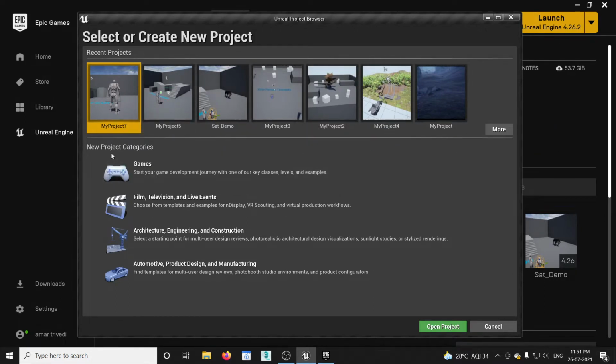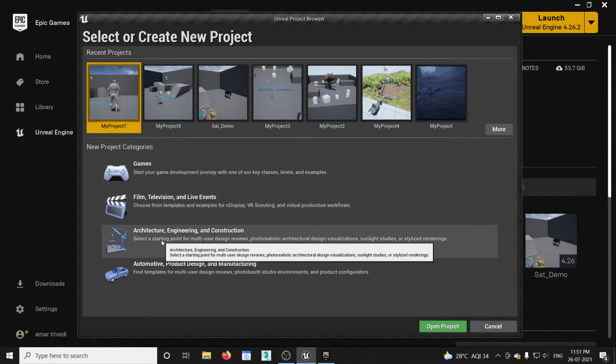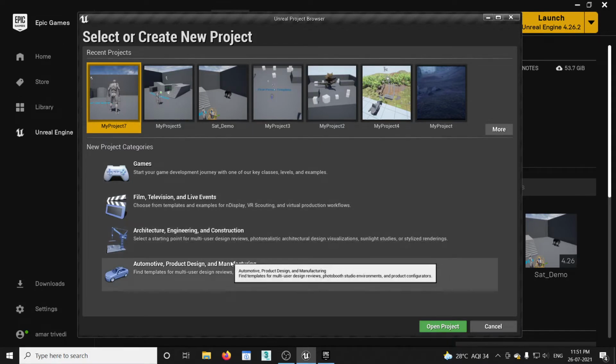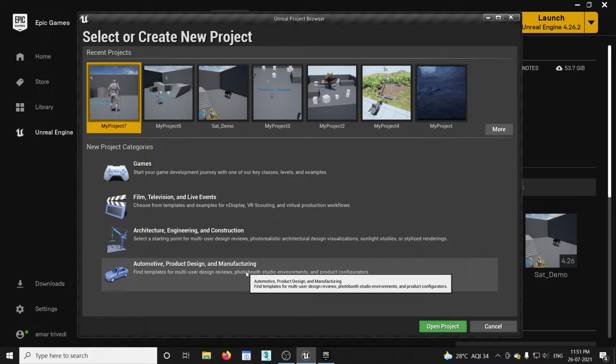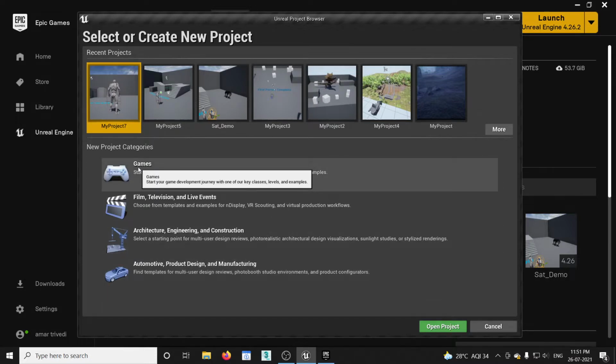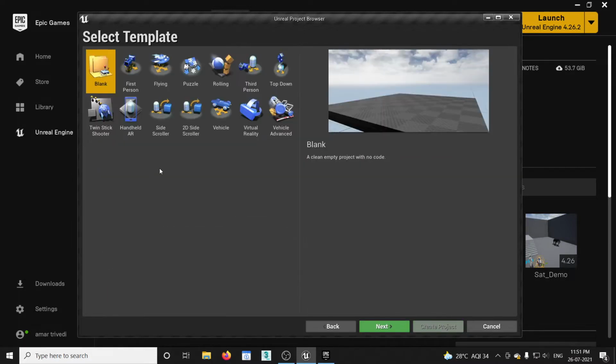Then we have new project categories. First, we have games, film, television and live events, architecture, engineering, construction, and automotive, product design and manufacturing. First, we'll see the games tab.